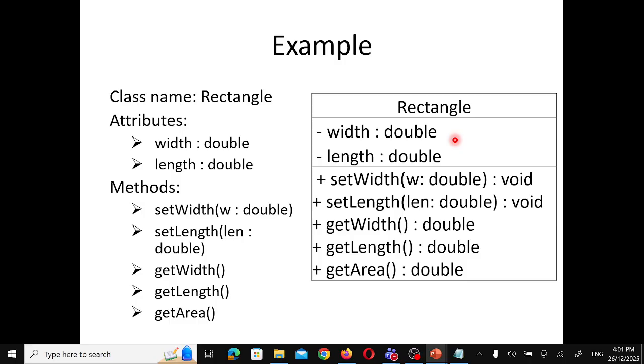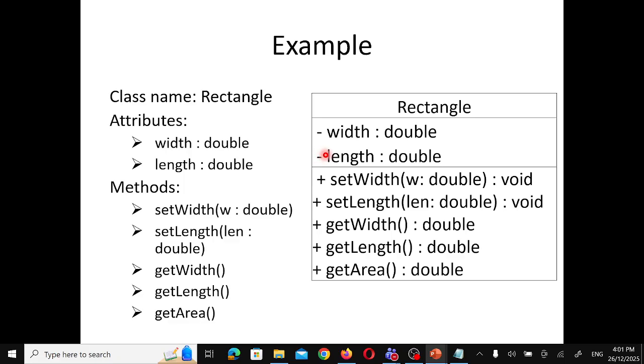The figure on the right represents your UML diagram. The first level is the class name, just a rectangle. The second level is the attributes. We can see there are minus symbols for the width and length, with the data type double.